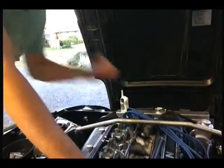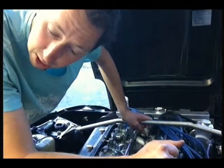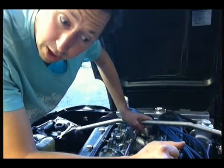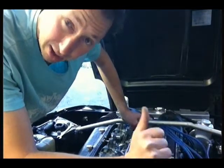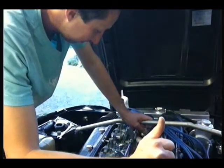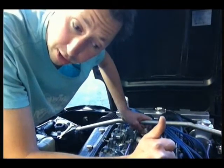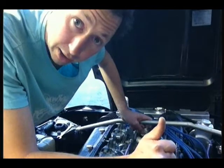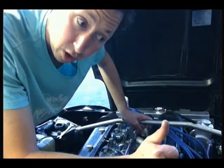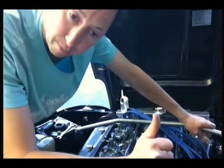Now guess what? We were running a 155 air with a 160 main. That'll explain why it's running rich. So now I'm going to go to probably a 200 air and leave the 160 main jet. What that's going to do is it's going to suck less fuel, even though we're not changing the fuel.